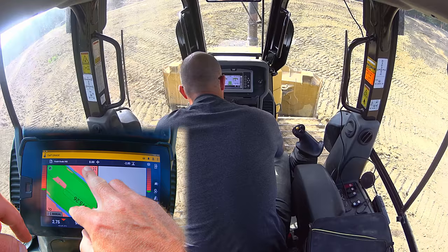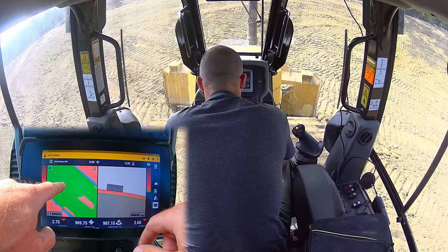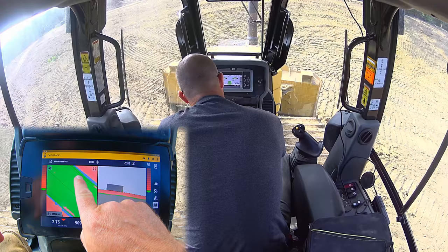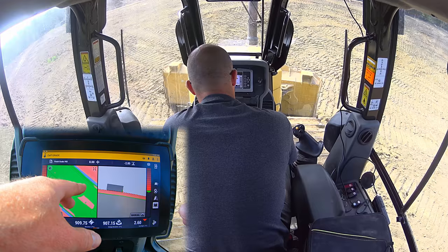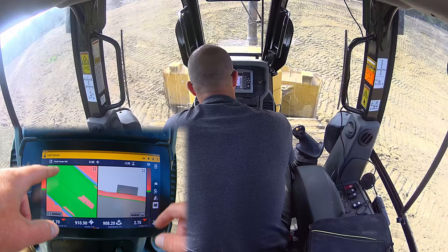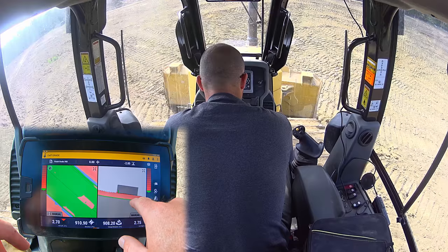You're going to see this line going down the center of the road — that is the crown point. When you build a road you put a crown in it; to get water to drain off you put a slope on each side. If we were making passes on this side of the road, I would make sure my right tip is selected, then we could track and straddle this crown — it would push all the spoils off to this side. I would then come back, pick my other blade tip, angle my blade the other way, and we've created a perfect crown in the road, pushing spoils off both sides. That's why you want to switch blade tip focus.